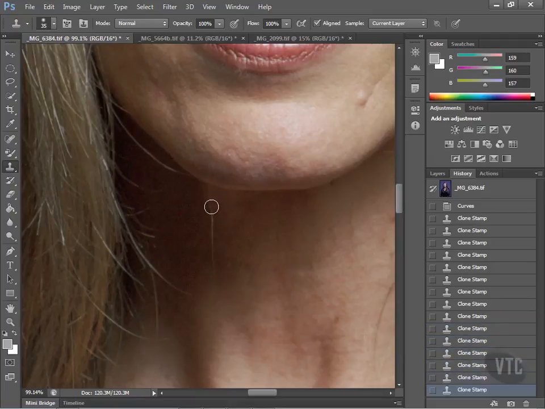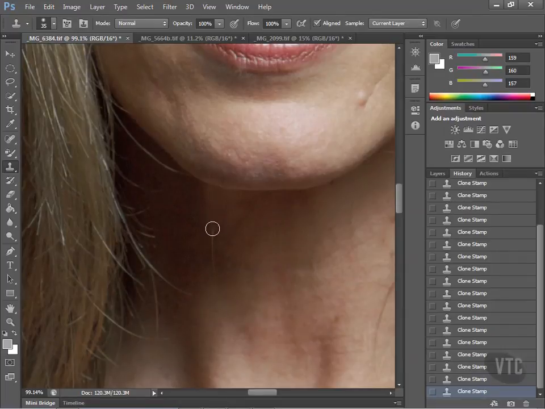Now since the source area is moving with the destination area, we can move this anywhere along and repair this hair. We're getting a little bit of discoloration, so let's go back just a bit. Let's go back to here. Maybe one more. Now we're going to change to a little bit of a darker area. Clone this. And then change the opacity, let's take it down to somewhere in the 60s so it's not a perfect match. All right, now we click on it.